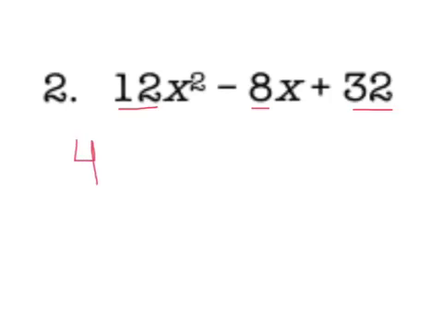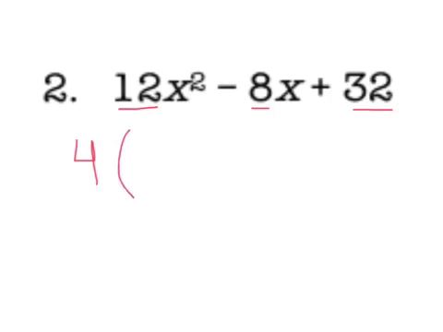Then I can see that my first term has an x squared, so I could divide that by an x or an x squared. The second term has an x, I could divide that by an x. But the 32 doesn't have an x at all. So I can't factor out an x because there isn't an x present in all three terms. So I think I might just be stuck with factoring out the 4.